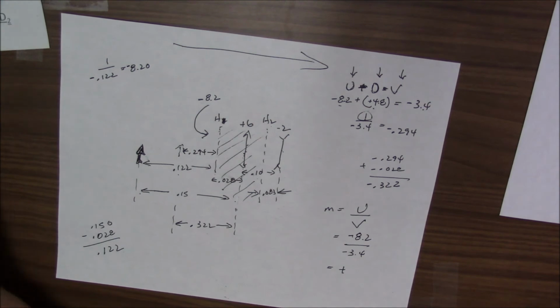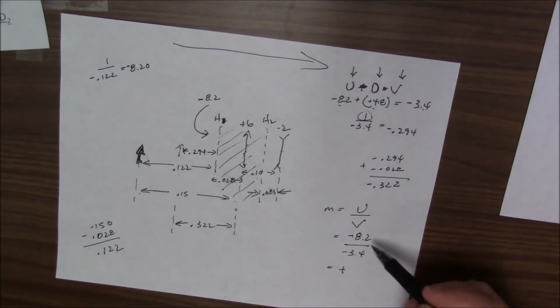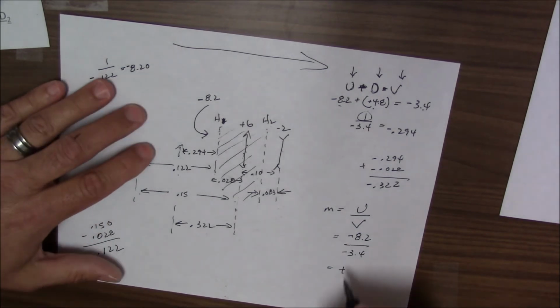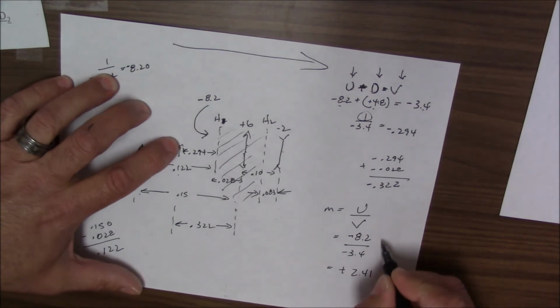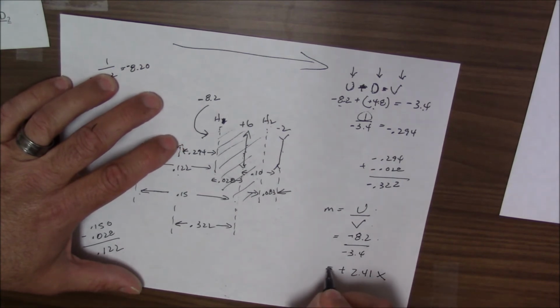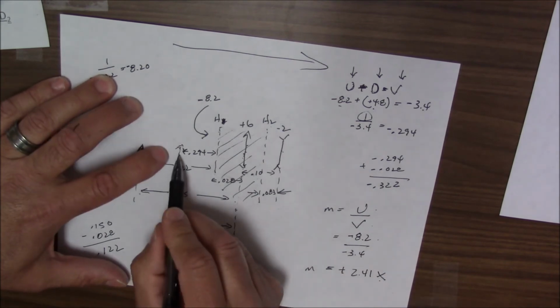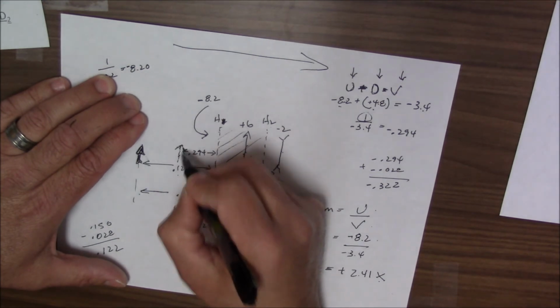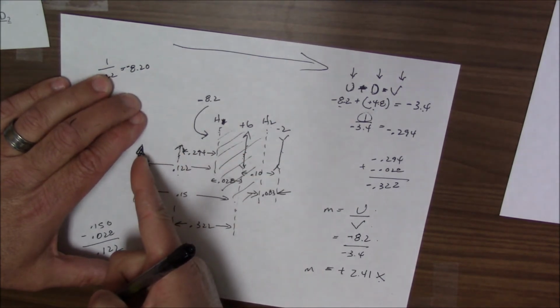And then I'm just going to give you this number here, right? This number is bigger than this number, so what does that mean? That means our image is going to be larger than the object, right? So that's 8.2 divided by 3.4, and that gives me 2.41, let's say. So 2.41, this is diopters, and that's where the X power comes from. It's a factor, okay? And so the magnification for this system is going to be 2.41x. The positive means that that image should be upright, okay? And it should mean that this image should be approximately 2.4 times the size of the image over here.